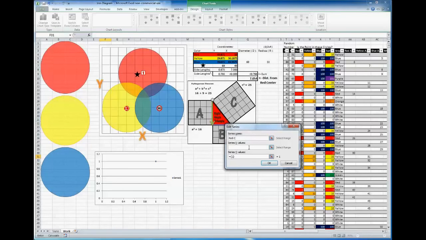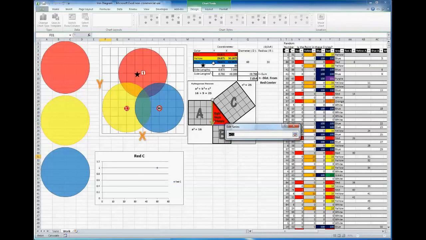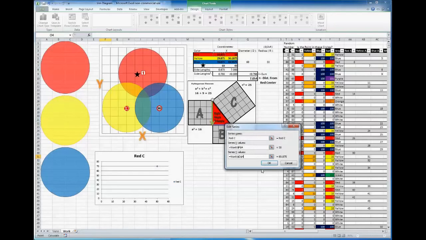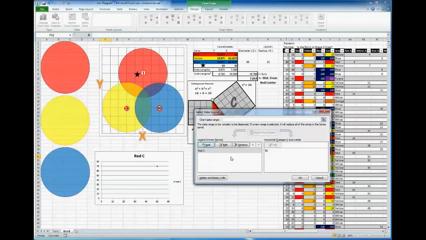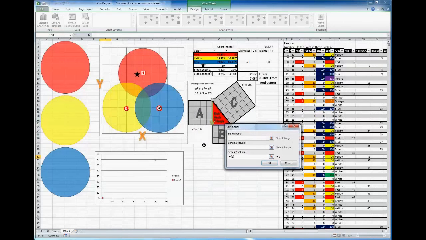And what you have to put in is the center point of each one of your circles. So I'm just going to use the example I actually used. X values is going to be the location of the horizontal. So I have 50. And then the Y, I have 69.875. Okay. Hit OK. And then I'm just going to keep doing that.